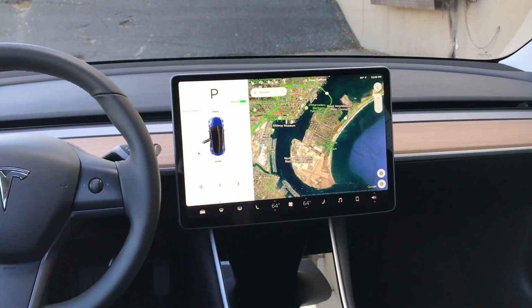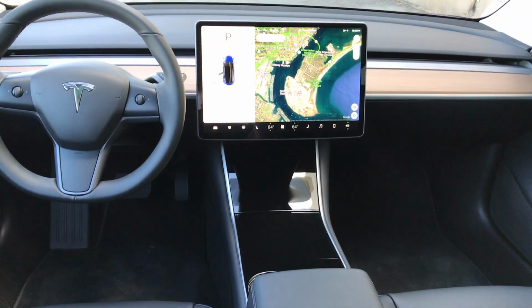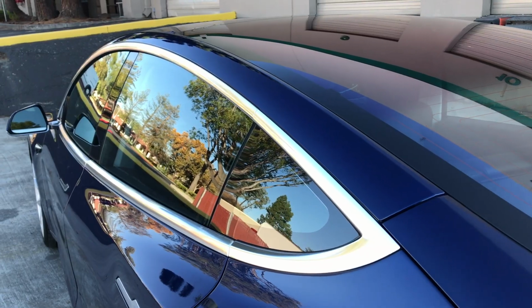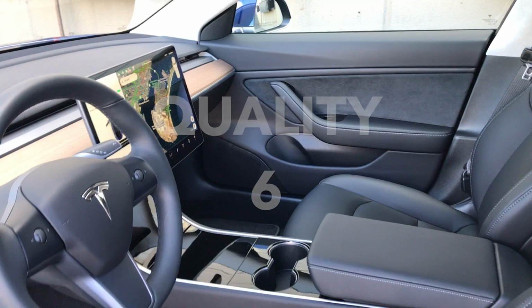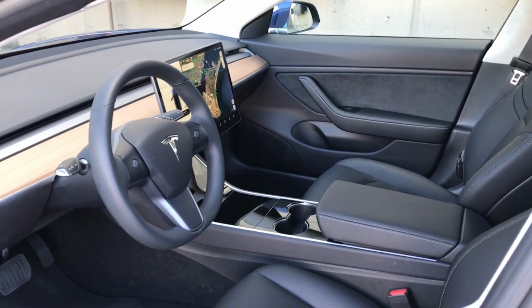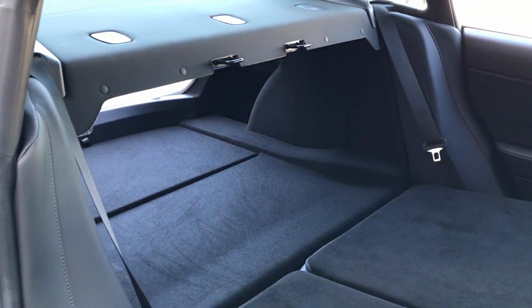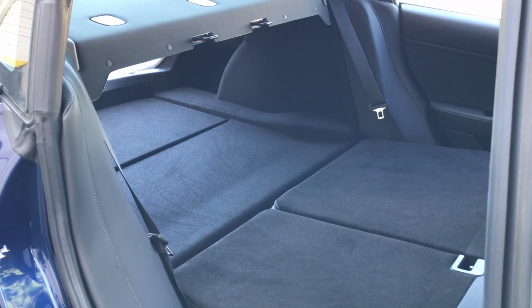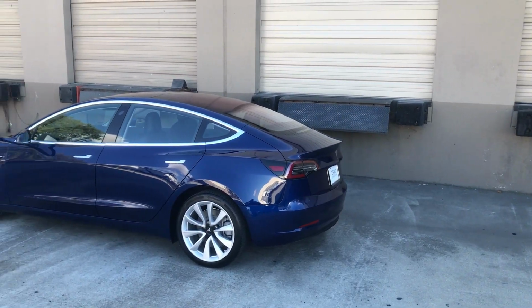Quality is a sore spot. The interior is certainly not on the level of BMW or Mercedes, especially that relatively ugly steering wheel, but build quality wasn't as bad as I was expecting. Still, first year of a new model from a new company, I'm giving it a 6 out of 10, but if this car turns out to be shockingly reliable, I might raise that. Next up is practicality, and the Model 3's 14 cubic feet of cargo space would give it a 5, but the fact that it's fully electric and it's long range easily bumps that figure up to a 6 out of 10. Finally, there's value, and the Model 3 is an odd proposition.